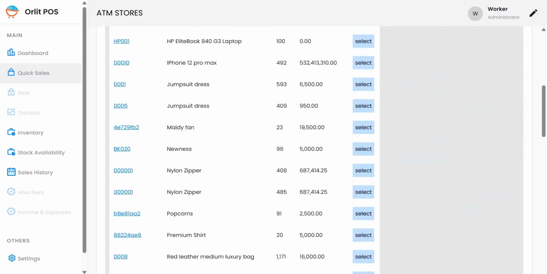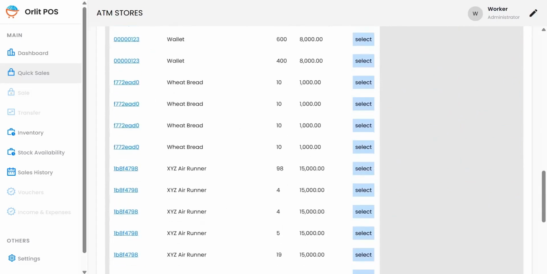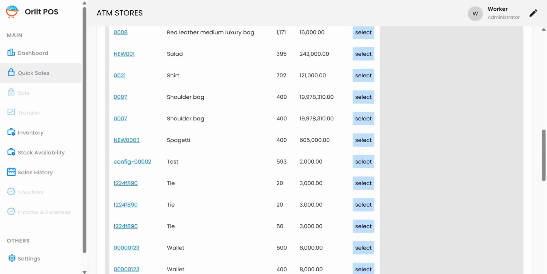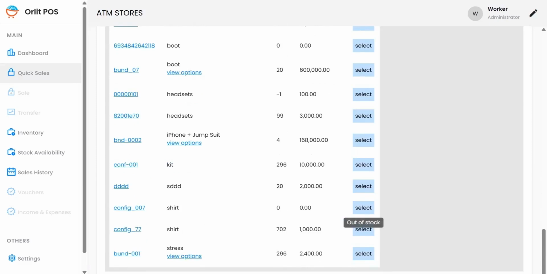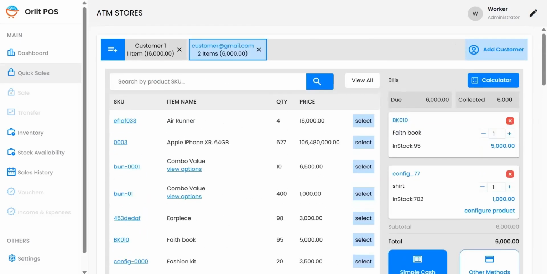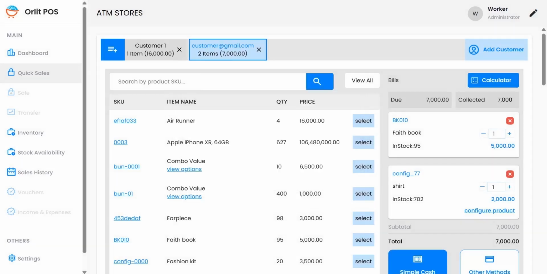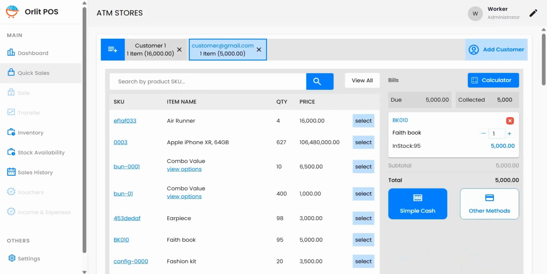We also have configurable products. Let me show us one. For example, this is a configurable product, right? If it's currently out of stock, you can see a feature: if a particular product is out of stock, you are not going to be able to select it. But I can add this particular configurable product, and right on this side, you can see I can configure the product. Shirts, how many shirts do I want? I can increase the value to 2. I can bring it back to 1. I can configure the product to what I like. But I'm going to be dealing with these regular products to make it very simple.